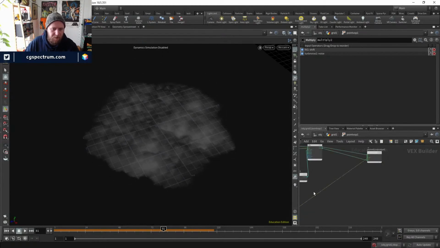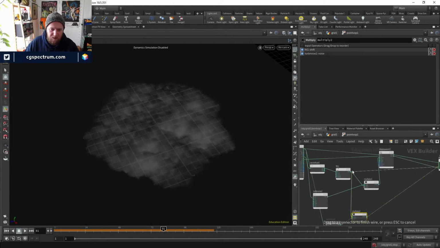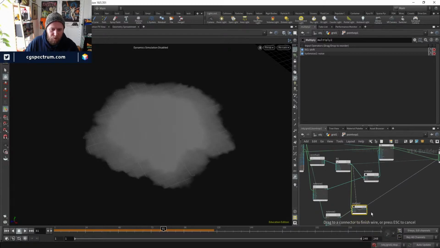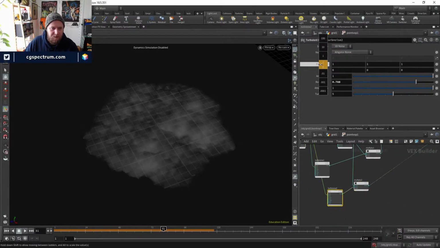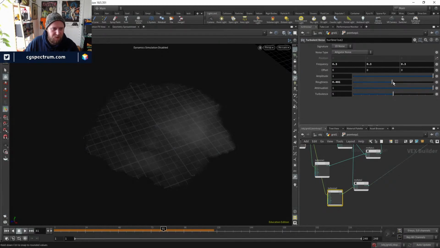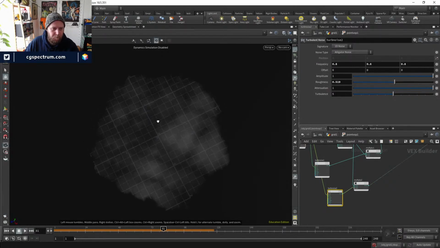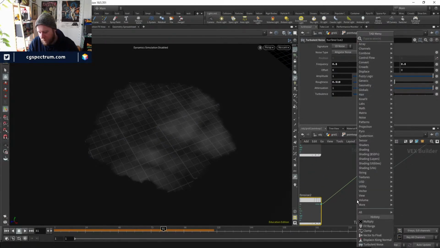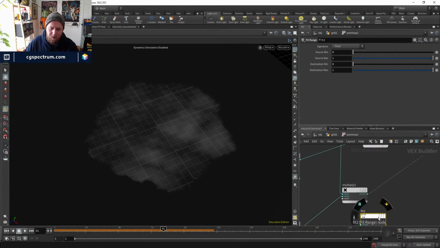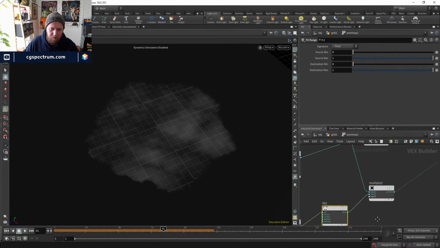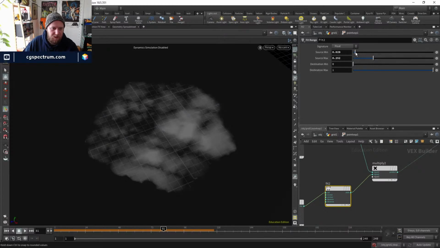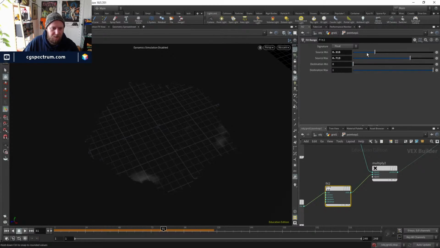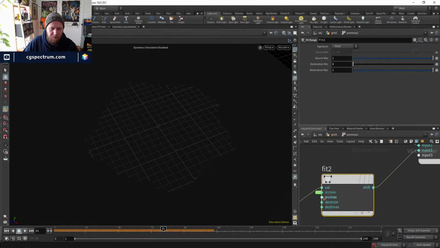Then we can see, so what we had in terms of color was this. Now we've got this noisy kind of approach. Take the frequency down, maybe the roughness as well. There we go. If we run that noise into a fit, either here or here, maybe here, you can see I can crush it. And I could also animate these ranges over time. So maybe I'll do that. Let's promote.